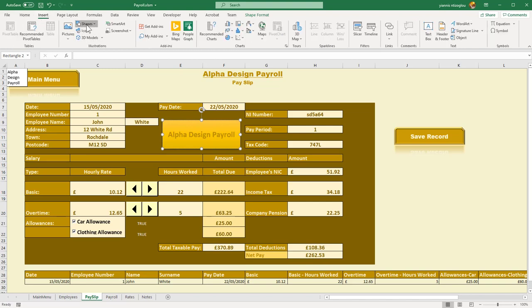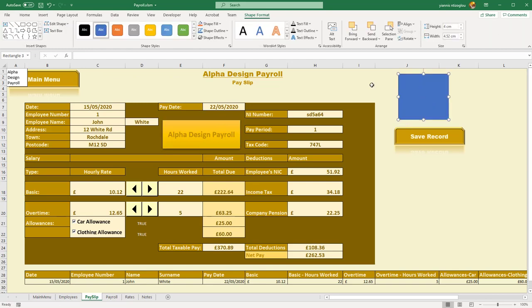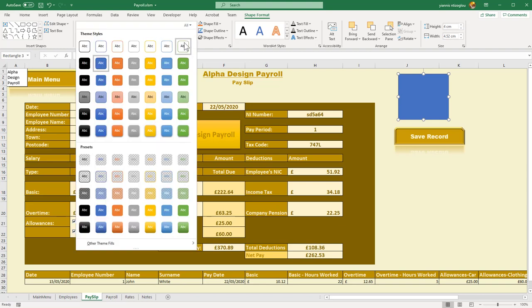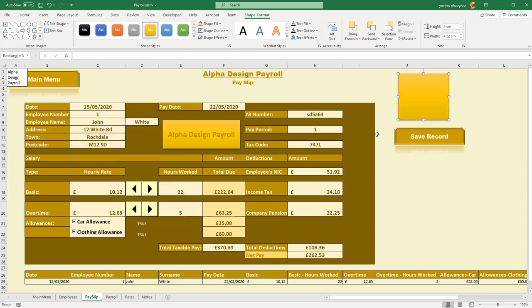So if I go to Shapes, let's create a little calculator here. Let's make it bigger first, so we'll be able to move things around. I'm going to hold the Control key down, reduce the size here and bring it here. And I'm going to hold the Control key down to replicate this. I'm going to make this smaller and bring it here.